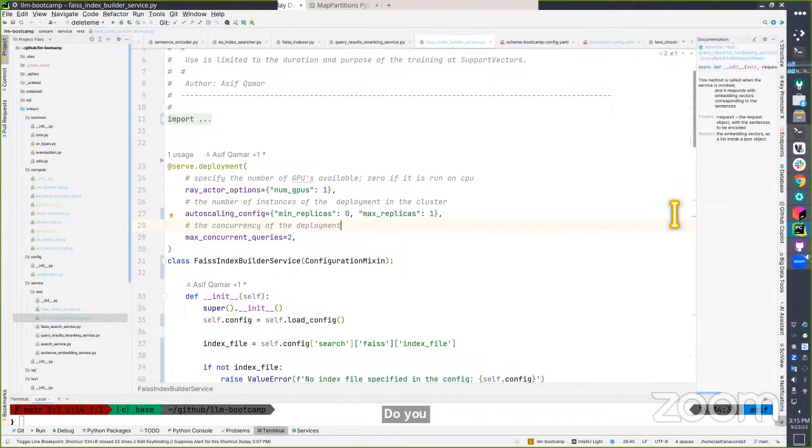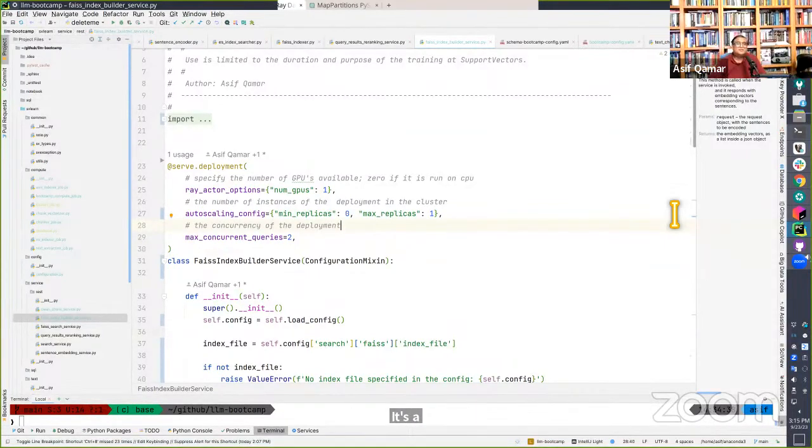I mean, that won't be a service, it will be a backend job. It's a distributed file system. Not necessarily, Prakash. You don't need a distributed file system. Imagine 3 files have gotten created. It could be on a single file system, it could be on a distributed one. But what you really need is a way to merge them. And FAISS gives you a simple command, a simple API, to merge indices.